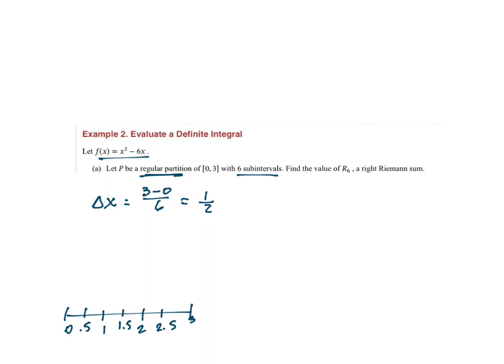Yes. We want a right Riemann sum. This is why I think the pictures are handy, because they make me understand what values I'm actually looking for. So I'm not going to be interested in f of 0. Are you with me? Because that's going to be on the left side of the rectangle, and I don't want to know what's happening on the left side of the rectangle. I want f of 0.5. What is f of 0.5? And then that'll give me my rectangle. Y'all with me on that?